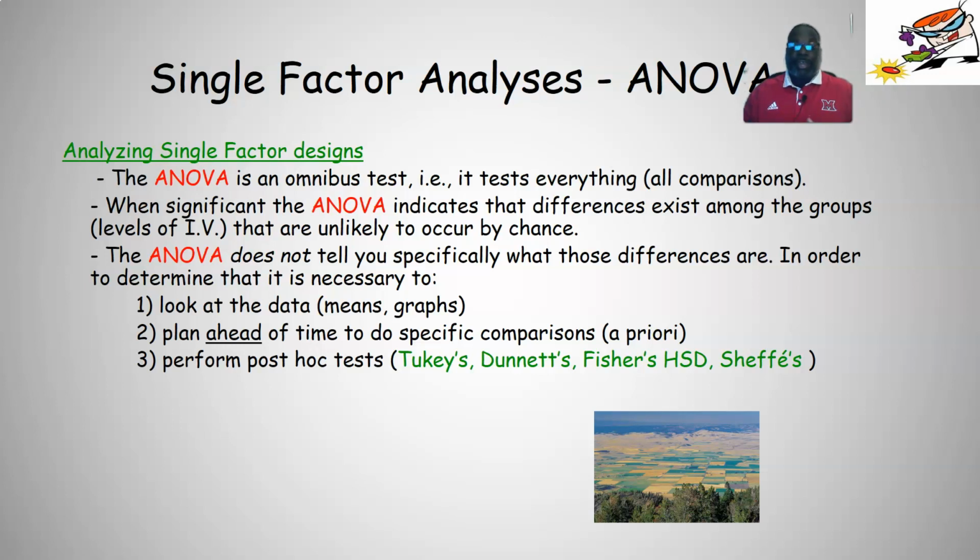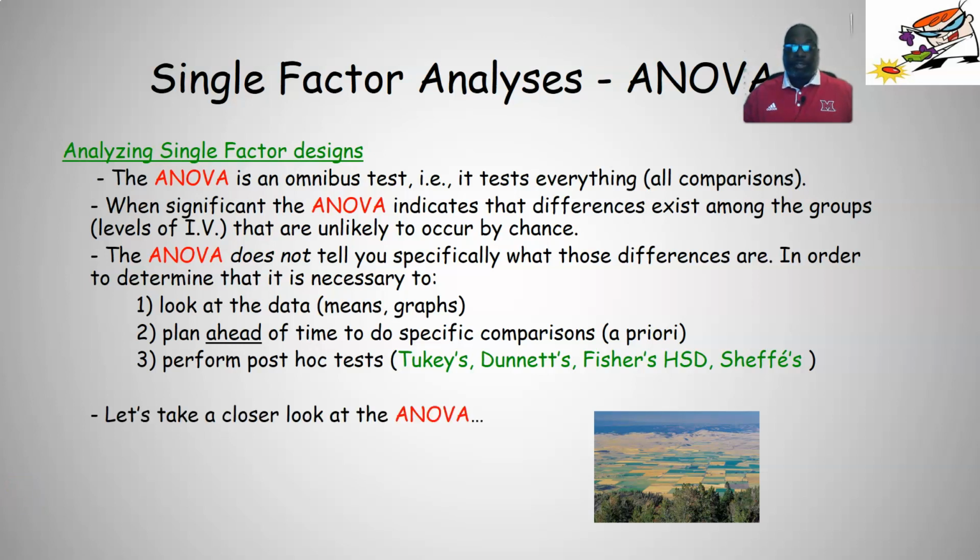Now, if you don't plan ahead, and I think I mentioned this in both classes, remember that you have to have a significant overall ANOVA in order to honestly look at these secondary analyses, because if the overall wasn't significant, then going back and looking at the individual comparisons is now running the same problem that we had with running multiple t-tests. That is, we're going to get false positives more likely than we would have otherwise.